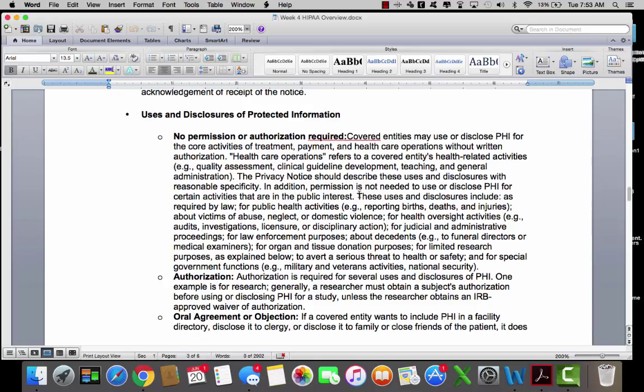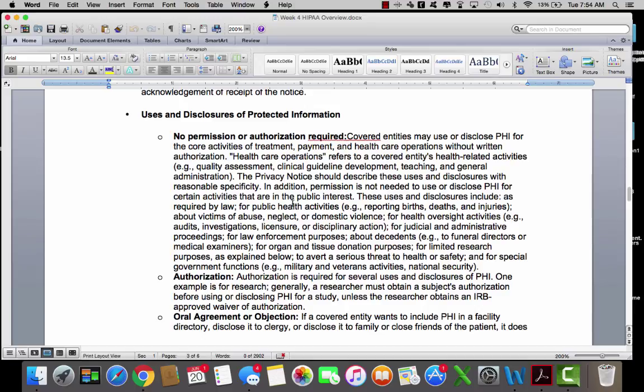Now, oftentimes there's this misunderstanding that, oh, well, a physician can't share my information with my insurance company, or a physician can't share my information with another provider unless I sign an authorization. That's not really the case. A physician can share your information with another provider that you're seeking treatment from, as long as you've signed that Notice of Privacy Practices, as long as that's within the notice of privacy practices. If it's not, they've written a very poor notice of privacy practices.